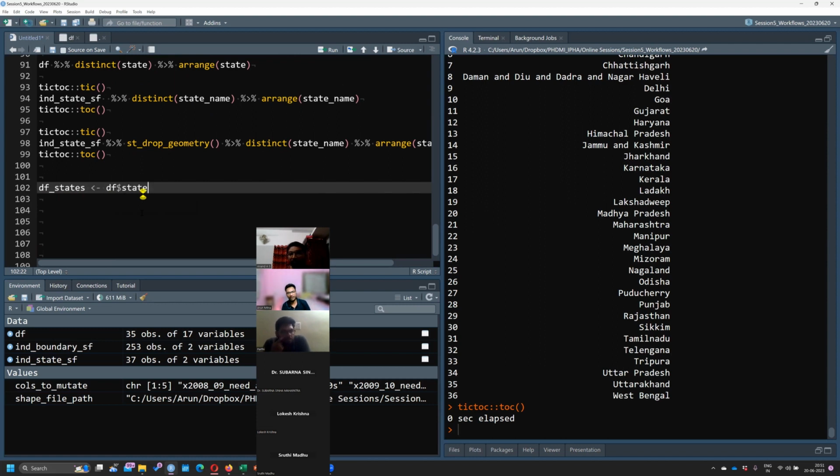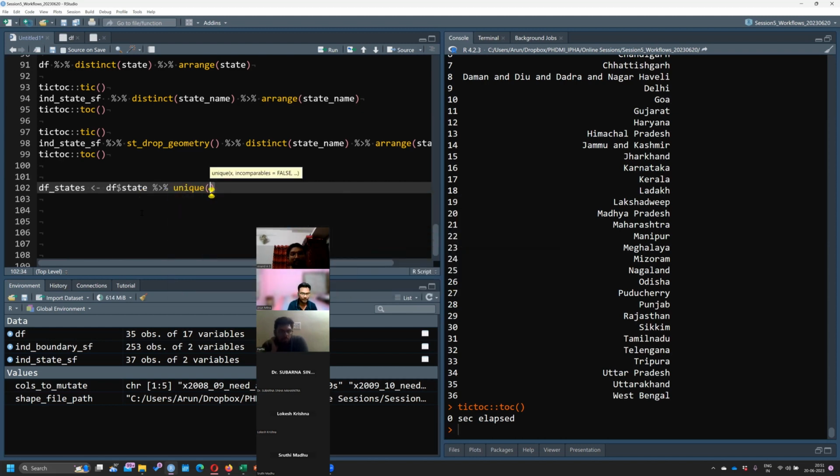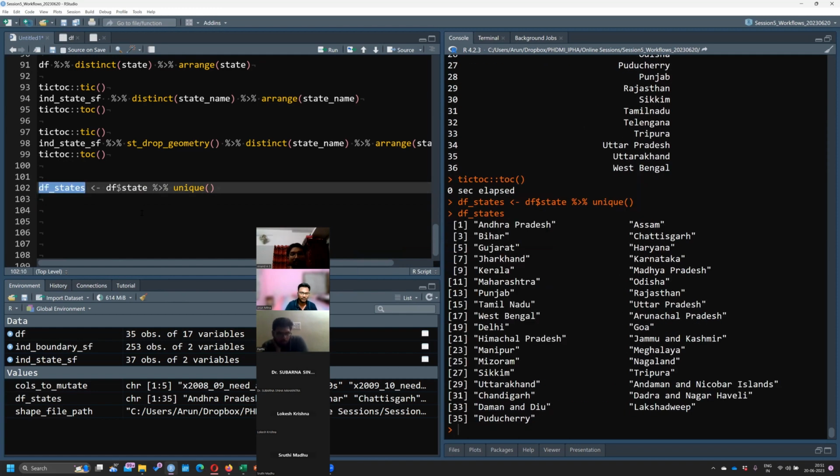Here we only have the consolidated data. So you're saying fine. But if you have 10,000 rows, that state is going to be repeated, and this DF states will also be 10,000. So either you say unique, but ideally you should also sort it, no?